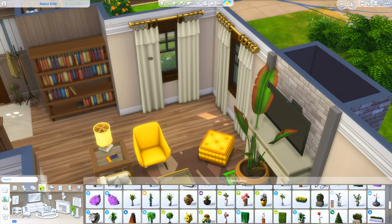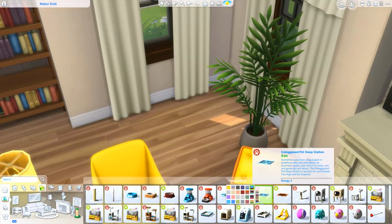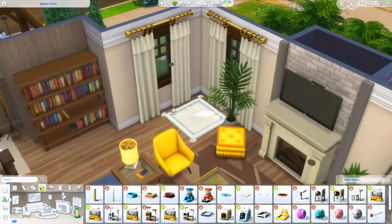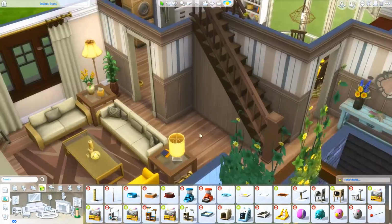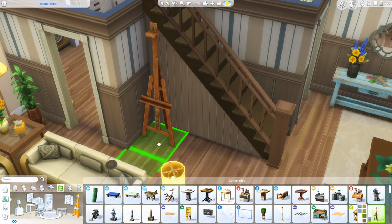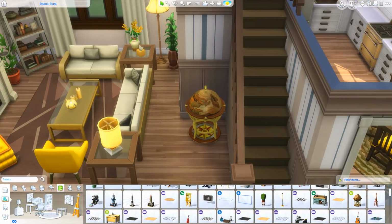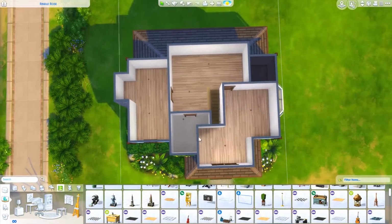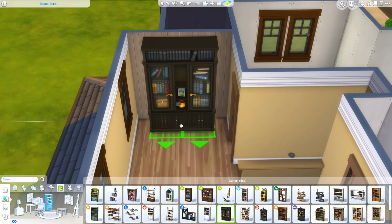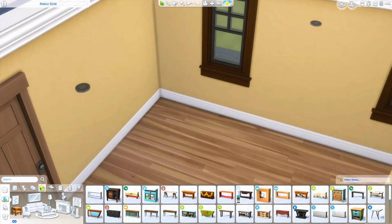Ooh, this is where our doggo bed goes, because I didn't know what else to put in this corner. We just get that plant that has to go in every build now, and then the doggo bed. And I was thinking maybe a big dog, because, you know, Beauty and the Beast, haha, and they have their doggo. Or maybe she's a single mom, and then they have the dog, and the dog is the Beast, but you know, maybe not. Maybe that's not what happened. Never mind. I'm gonna stop talking. I'm not gonna stop talking because we still have a while to go, but I'm gonna stop talking about that.